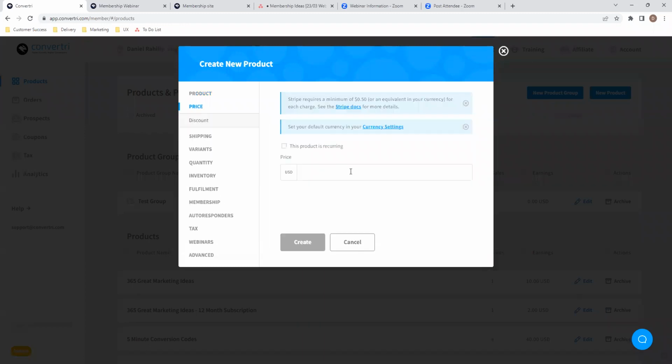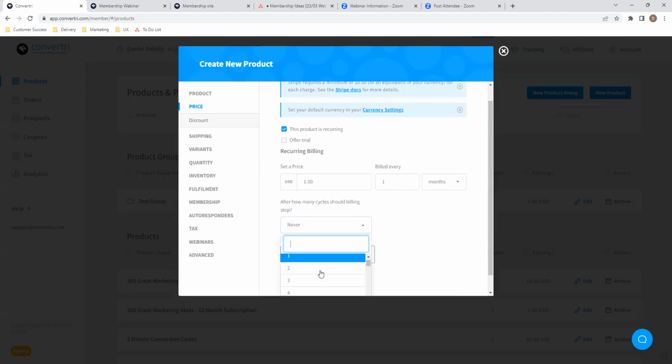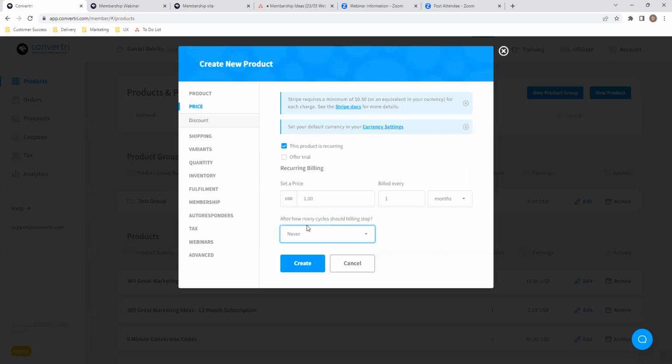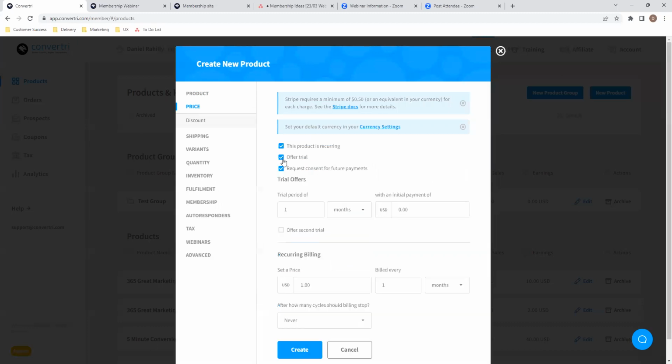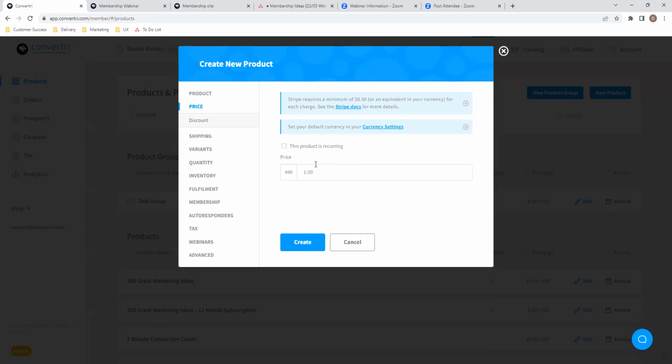So Convertri course, I'm going to give it a price. I'm going to put $1 on it, just for the example's sake. I can do anything I'm doing currently with a Convertri product. So anything like recurring payments, if I wanted to do that, I can, which I know will be very popular for memberships, to make it a subscription. I can do that, so I can set that to be $1 every month. And it should never stop. I've got my cycle settings here, so I could restrict it to just charge them 3 times. I'll keep that as never for now, though. I can also offer a trial period. I won't be doing that for this one, and I'll turn recurring off just for the sake of the example as well. But those are the kind of things you can do with your membership products.